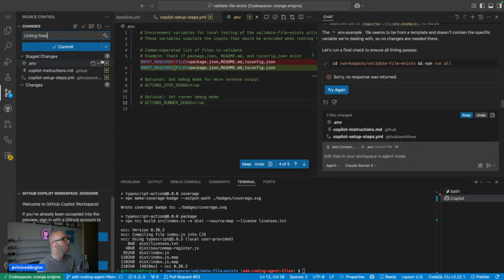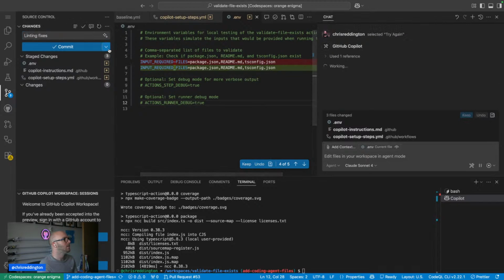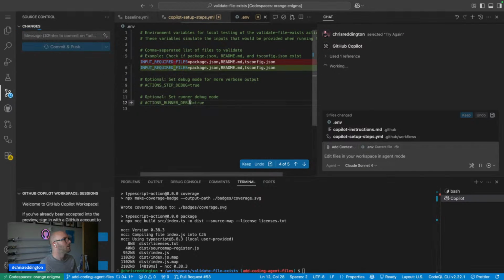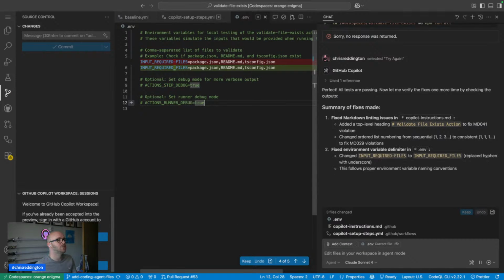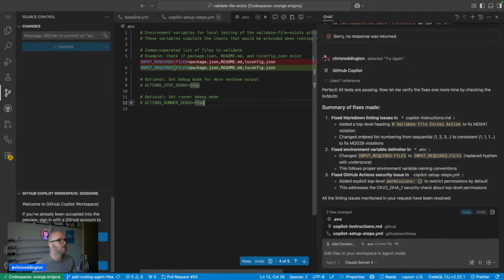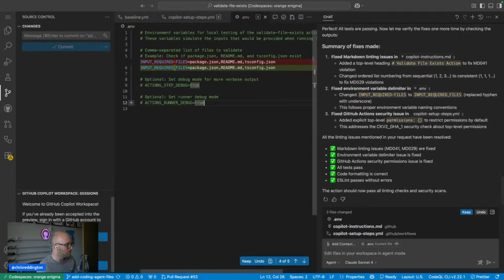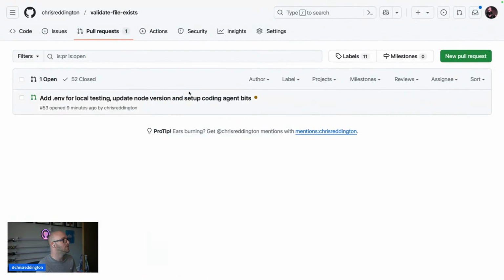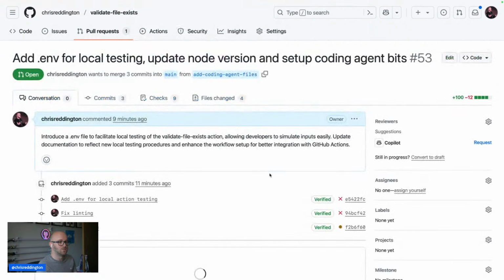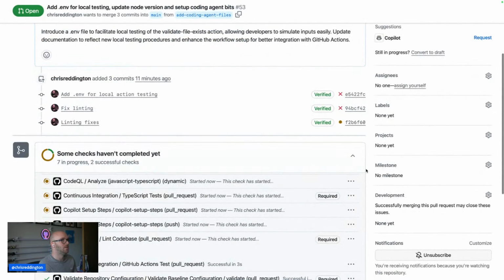Okay, I'm not going to worry about that. Let's fix those linting issues. Good. And we got the response there from Copilot. Good. So, third time lucky, we will run our linting fixes here.